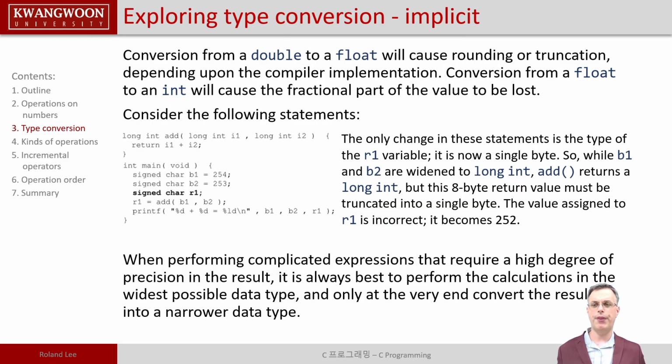Depending on what happens next in a compound expression, the implicit result may be further converted. If the next operation involves an explicit type, then the implicit result will be converted into that type if necessary. Otherwise, it may again be converted into the widest possible implicit type for the next operation.